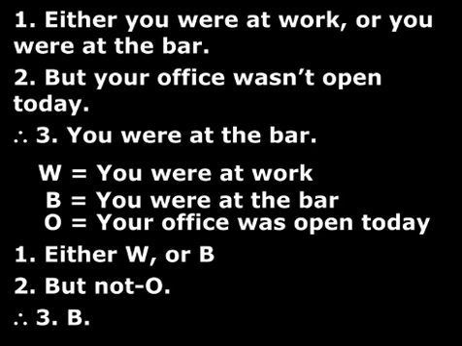All right, now let's translate those. This is easy. Either W or B, it's just a disjunction. It's going to be W wedge B. Okay, that's trivial. 3 is also trivial. There's no logical operators. It's just the atomic statement B, so it's just going to be B. We'll get rid of the period, but that's just going to be B. The only one that's mildly tricky is 2, so this is going to be tilde O for not O.